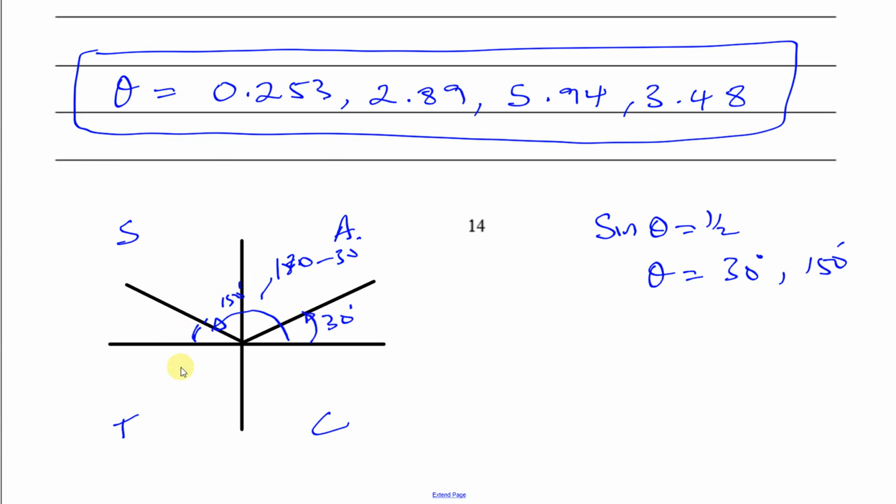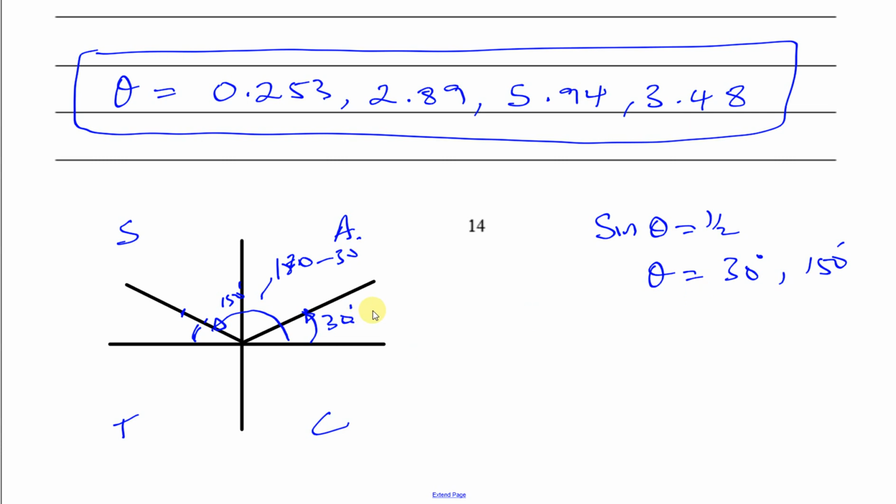And if I'm going in the negative direction, how do I get to say this angle? Well, it's 360 minus 150. How do I go to the negative side all the way around here? Well, it's 360 less than 30, so it's 30 minus 360. So that's how it works with the sine. So you find the first two angles. The first one the calculator gives you. The second one is 180 minus that.